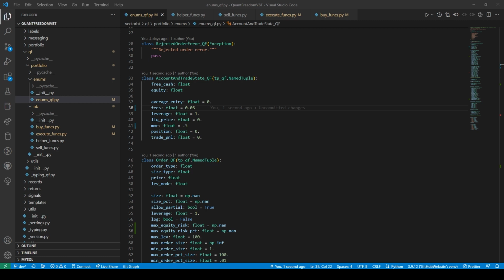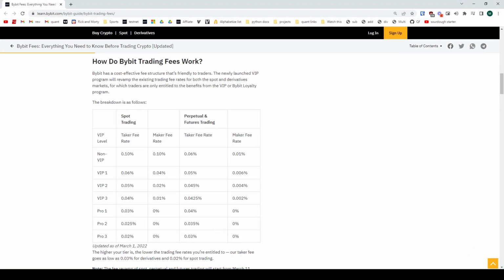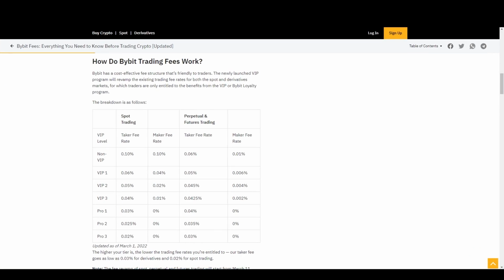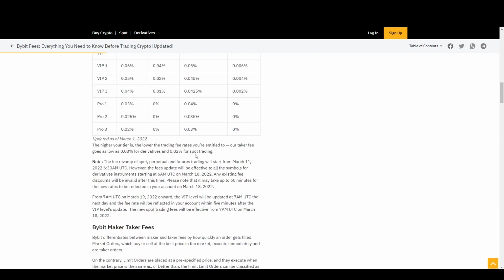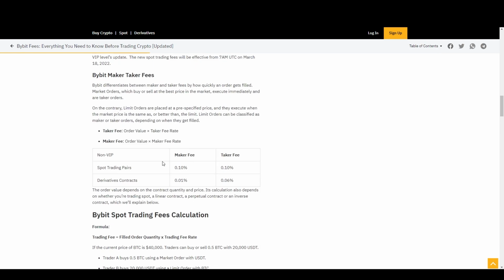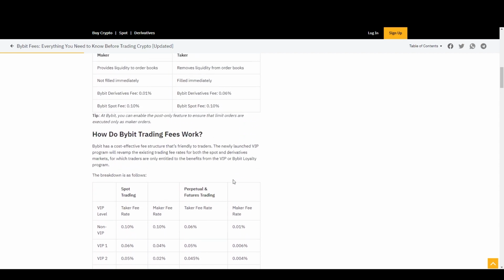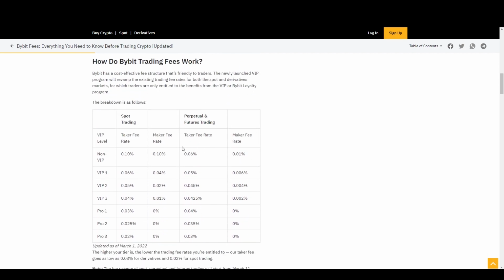It is basically saying that our fees, says our fees are 0.1 for non-VIP. What? Oh, this is spot trading.